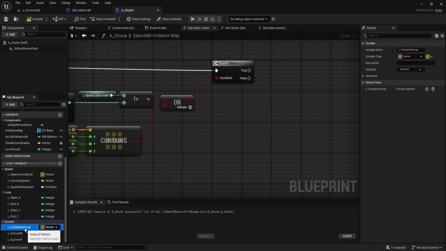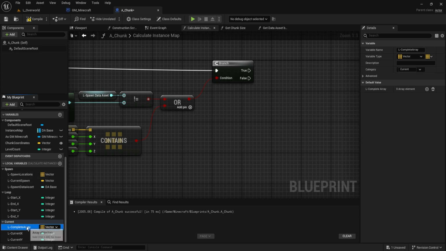The problem is if we go through the X and arrive almost at the end, but something is blocking, and we had a different row before, like Y1 or 0 already done, then something will be blocking it on the second row, meaning it can't be a proper square, so we'd have to restart that line. That would mean going back through complete array and removing everything. Instead, we make a temporary array that we stack information in and then transfer it once it's valid.